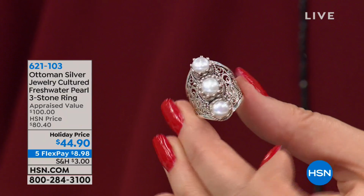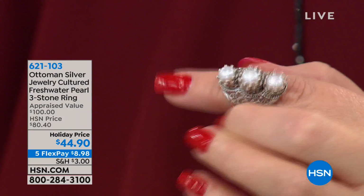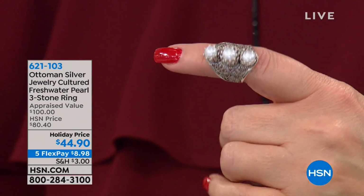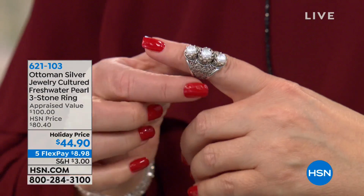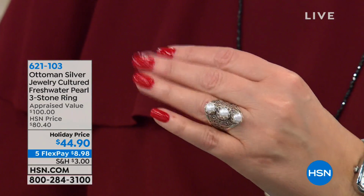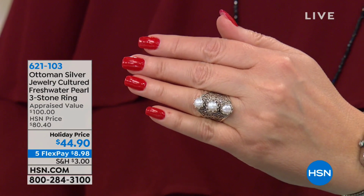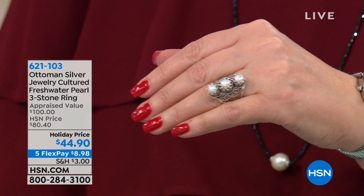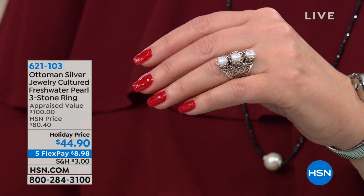And the 3 pearls can mean so many things to so many girls. You could be your 3 children, it could be you and your 2 children, it could be a mother, a grandmother, a child. It could be yesterday, past, today, present, tomorrow, future. Exactly. So all the sizes, I always joke, are about the husbands, but you know what I mean. Squeeze him in there somewhere.